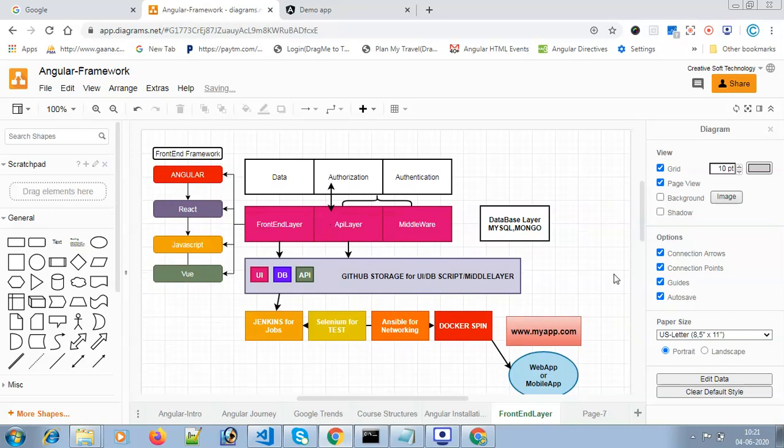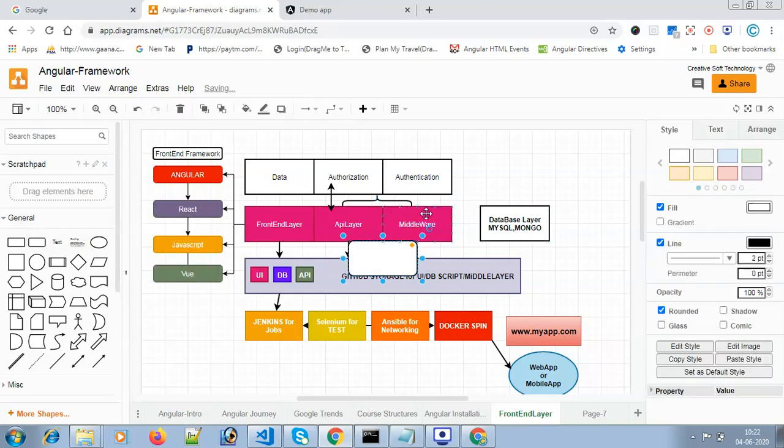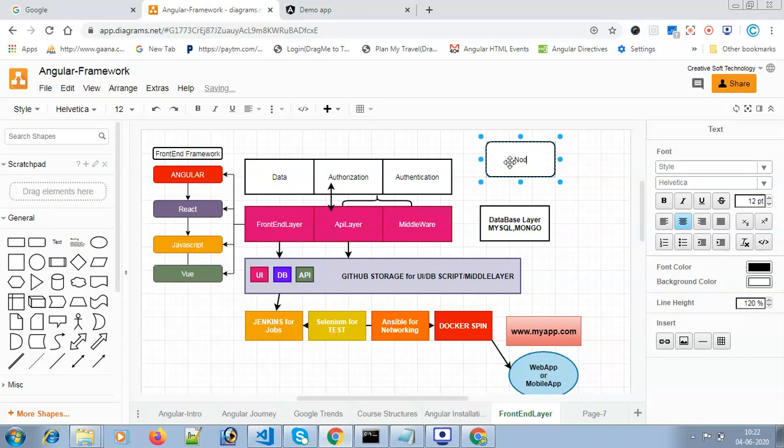If this is our www.singlepagewebapplication.com, this is my web app or mobile app. This web app or mobile app is divided into parts: one front end, one API, one middle layer. For the middle layer you can use Node, PHP, Python, ASP.